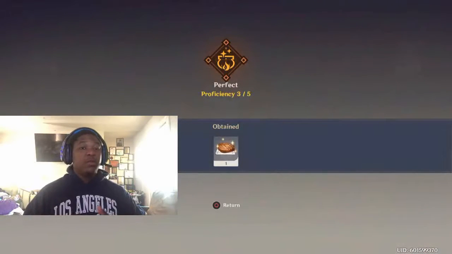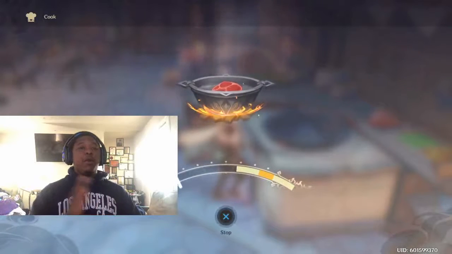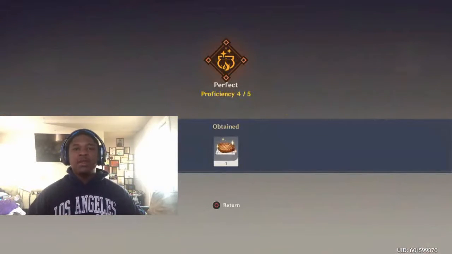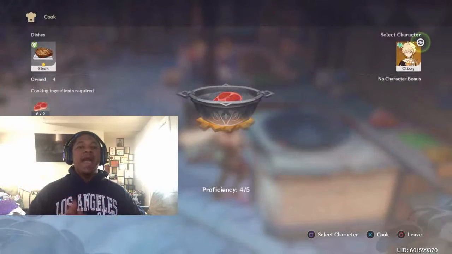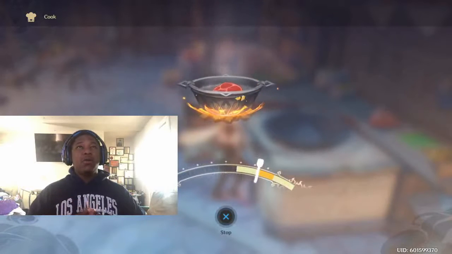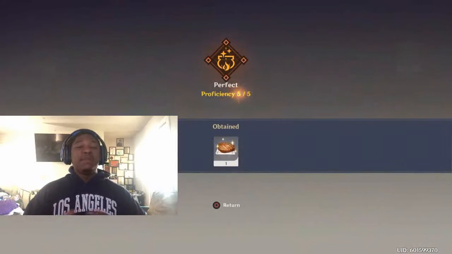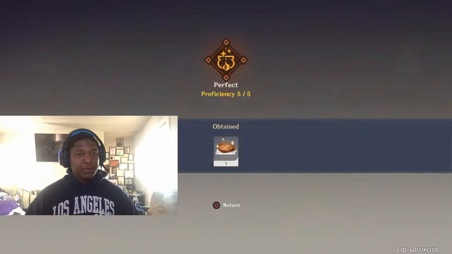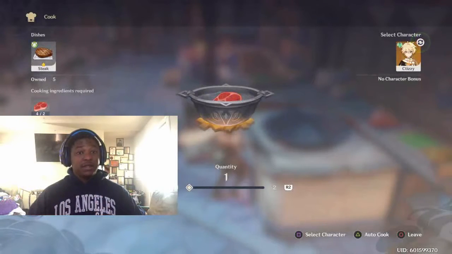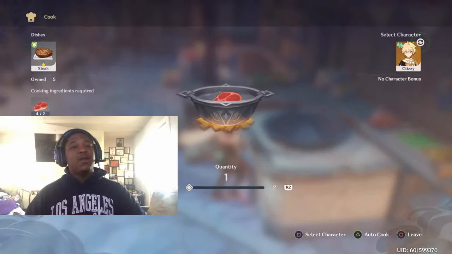So when you're cooking, you have like a little bar, right? So it goes from left to right. You hit it right there in the orange, yellowish spot right there. Boom, you get it perfect, okay? I guess it probably depends on how beneficial the item's going to be to your health or to your party, at a certain amount of times that you've cooked it, okay?